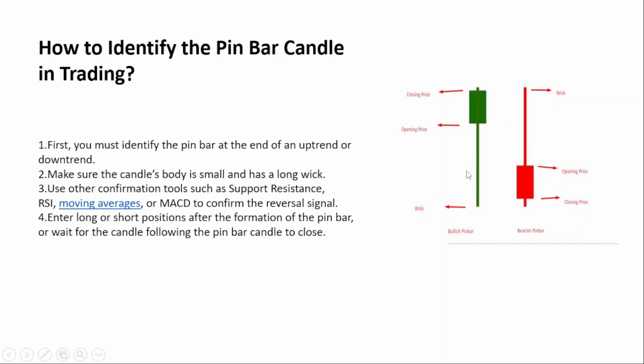These pin bars can be traded on 5 minute, 1 minute, 15 minute, or even hourly candles. But for day trading, especially with the Nifty and Bank Nifty, it's always better to trade smaller time frames like 5 minutes, or sometimes even 1 minute. It's very effective trading, especially for scalpers.